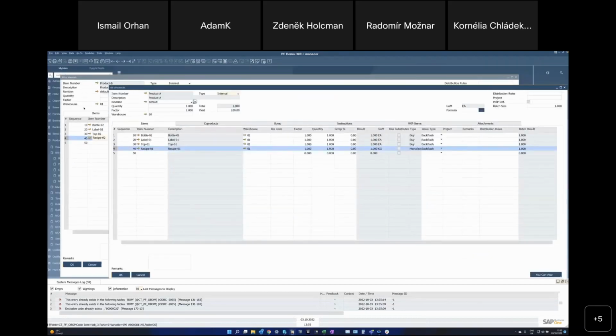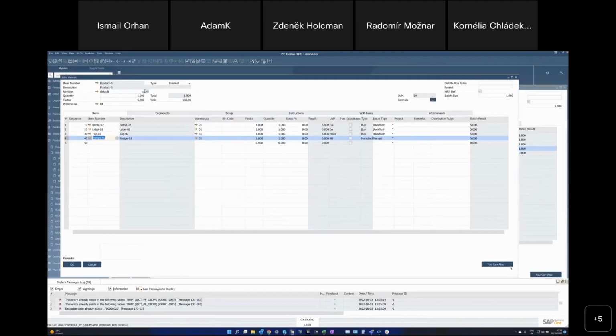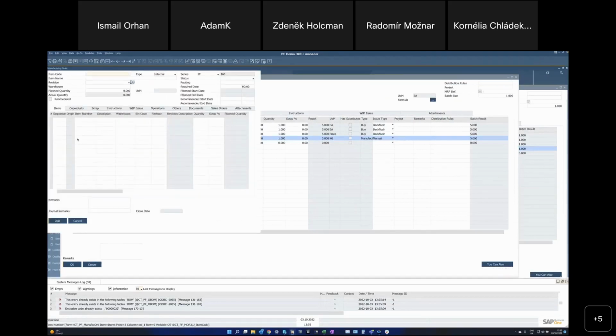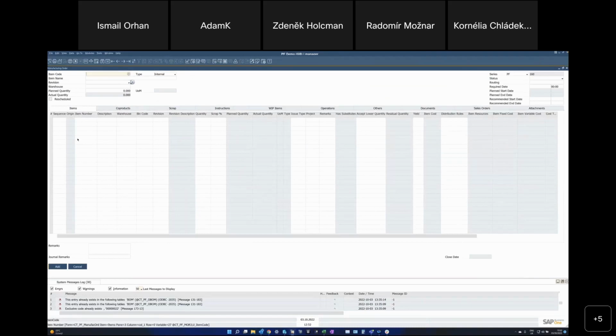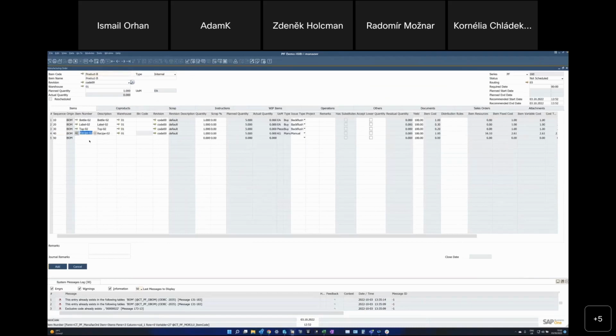But if I just go back to product B, and the manufacturing order, I will see that receipt 02 is there. Here. You need to also create one manufacturing order for this one in order to consume it here. Of course, if you don't have enough stock in your warehouse. But it means that you will conduct or manage your semi-finished good as a completely different item.